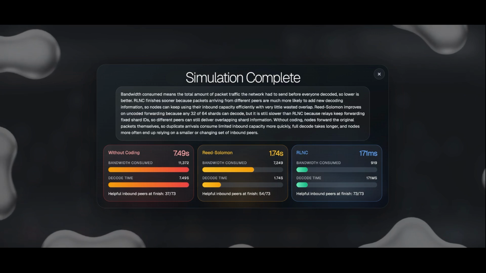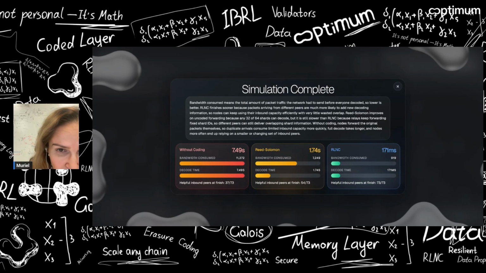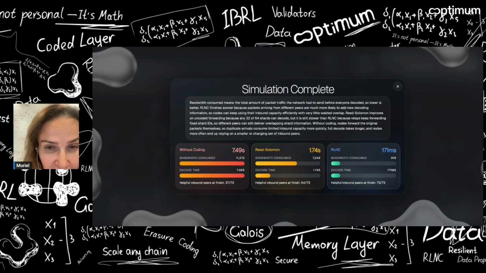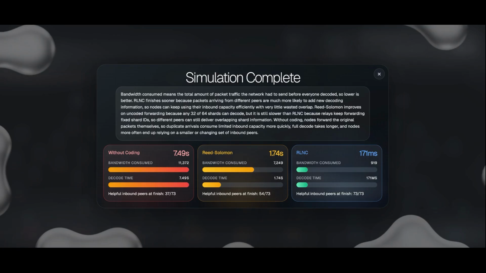If you look at Reed-Solomon, you can see that the decode was shorter, about 1.75 seconds. You can see that the bandwidth consumed was somewhat lower, but not massively lower, about 7,000 units in terms of these shards that were sent around. And now let's look at RLNC. We're looking at 171 milliseconds.